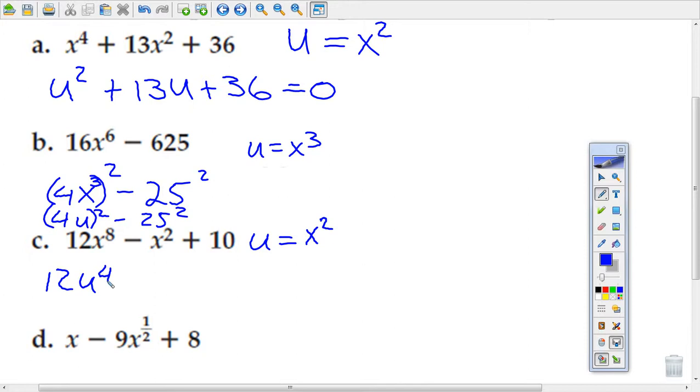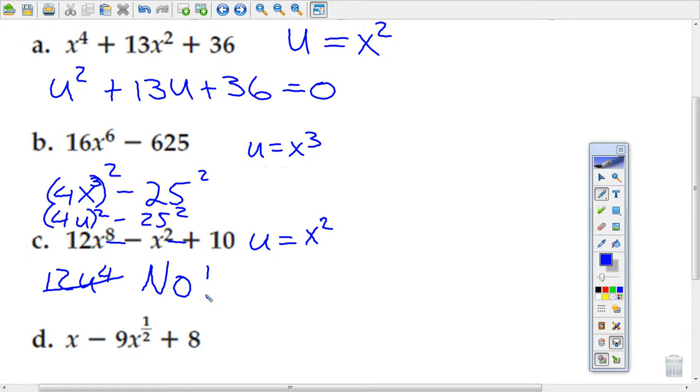So the only way to make this quadratic is if you could take the second exponent and multiply it by 2 to get the first one. 2 times 2 doesn't make 8. So it's not possible. This one doesn't work. No, it's not possible. And you can write that down if they ask you. It's not possible because if I make this a u or something, this would have to be u to the 4th, which doesn't make it quadratic. It keeps it fourth degree.